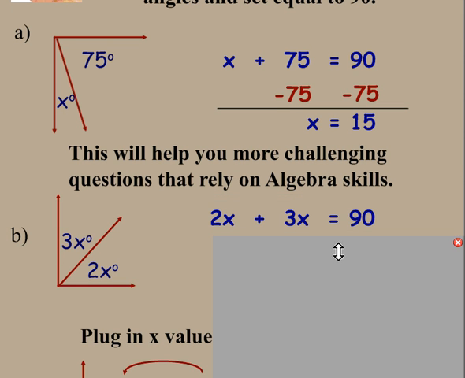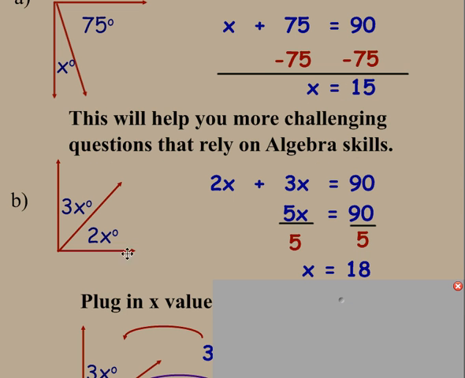Well, think about it. Both of the angles add up to 90. That's why I recommend it. Start doing it this way so that you can see a pattern here. Then you just combine like terms. You're going to get 5x. When you divide by 5, you get 18. Common mistake, this answer is 18. No. x equals 18. Now you've got to find out how much each angle is.